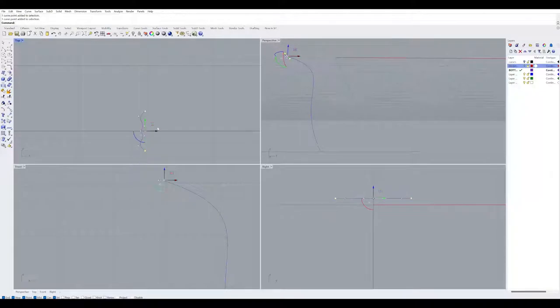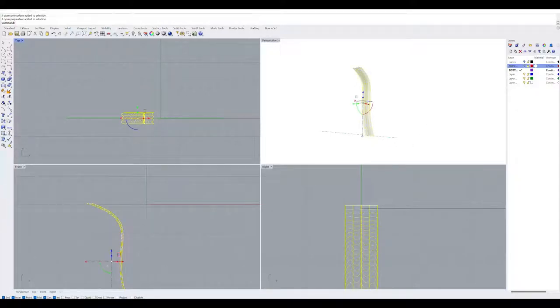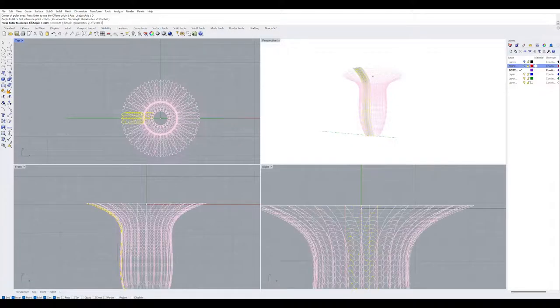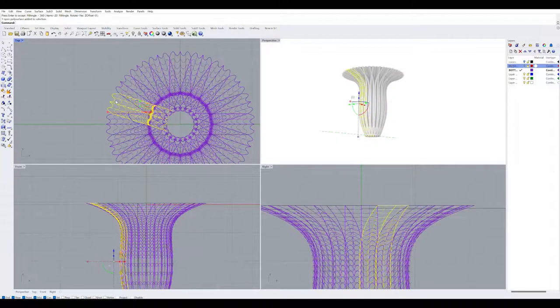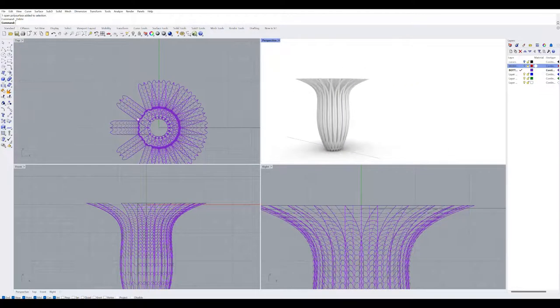take the edges again, pull them back, make sure that this point at the center is pulled back a lot. These two are pulled to the front. Again, go to our surface, sweep on wheel. Now we're going to array this item and 0 as our center. And then we're going to delete some of these ones because it doesn't do the job that we wanted to do.